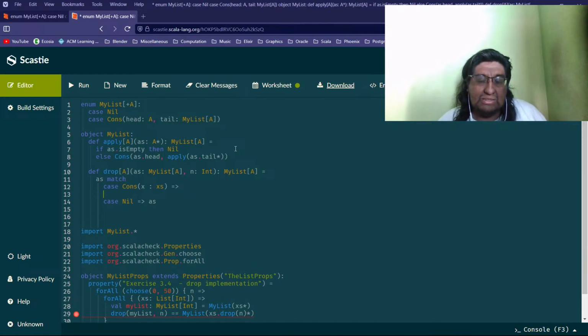Now in this case, if n, we use an if, you can use a match.